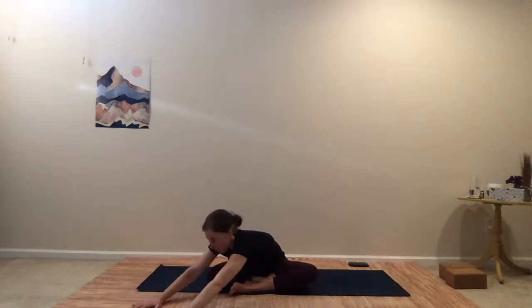And let's walk the hands to the upper right. Actively press that left palm down so shoulders stay square and then really puff out through the left side body. Right, left hip is moving back in space. And walking hands and hips back through center. And then let's walk the hands in.